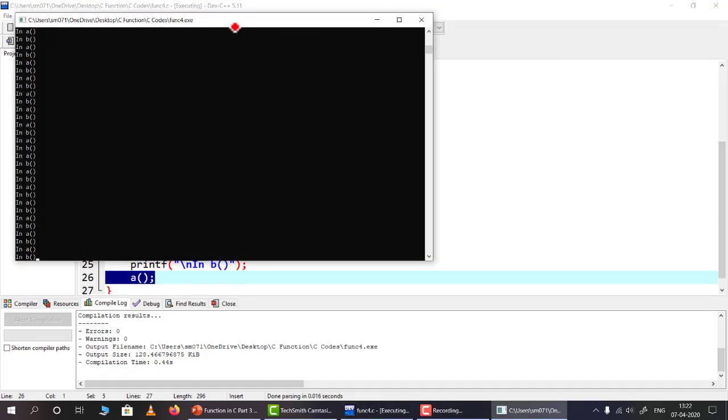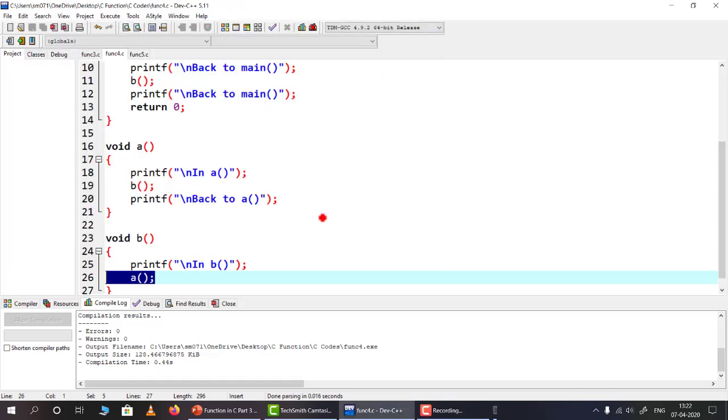So you can see that it is going on, showing in A, in B, in B, in A, and at this point, as the stack has overflowed, it has been stopped. Similarly, if we call the main function from the B function, or from the A function also, because any function can call any function, it will give you the same kind of effect.